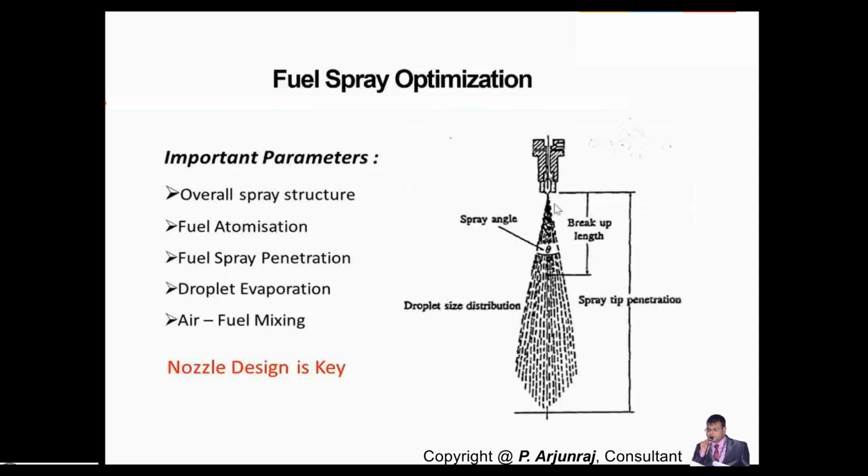You see, up to this, fuel gets injected, and it again breaks into fine atomic droplets. It divides itself into fine, minute droplets, and this is the distribution, how the size gets distributed. So breakup length is the distance from the start of the injection till it gets distributed into various sizes in the form of droplets.